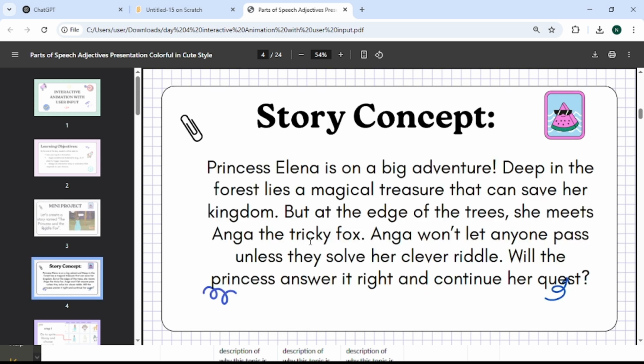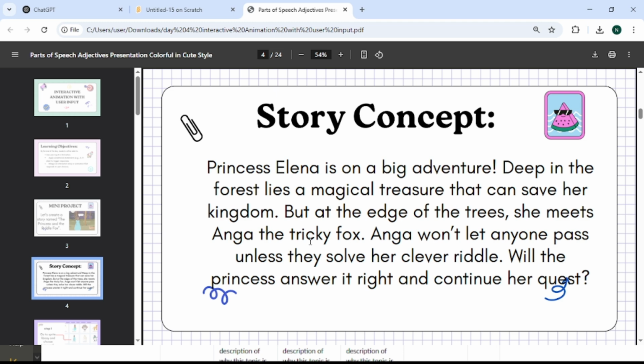So this is the story concept. Princess Elena is on a big adventure. Deep in the forest lies a magical treasure that can save her kingdom. But at the edge of the trees, she meets Anga, the tricky fox.